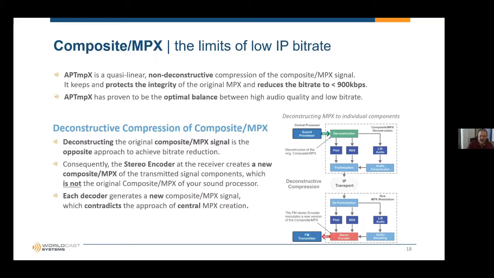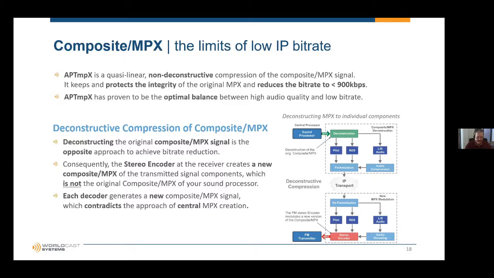Another way to approach the MPX signal is to look within the composite signal at the component parts that make it up. Essentially you would get the composite signal and then demux it. You would decode it, demodulate it, and pull out the audio, which you can run through an audio compressor. You can pull out the RDS part of the composite and the pilot, and pass those along. It all gets packetized and sent over the IP transport network, and then at the other end, you have to decode all the packets and recreate the composite signal. You get audio, and then you add in the RDS and the stereo pilot, and out comes a composite at the other end.